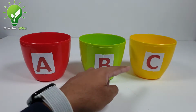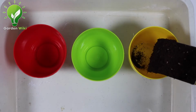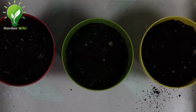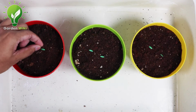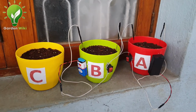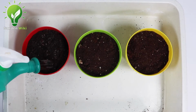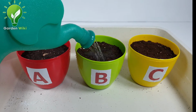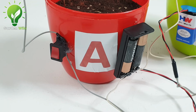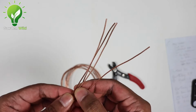Procedure. Label the 3 containers. Pots A and B are for the experiment, and pot C will be the control with no current applied. Identical factors. Fill all 3 containers with the same potting mix or soil. Plant the same seeds in all 3 containers, place them in the same location to receive the same light, and water them with the same amount at the same time. Prepare the circuit. For pot A, we'll use the 3V battery, and for pot B, we'll use the 9V battery. Copper wires will serve as electrodes inserted into the soil.